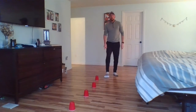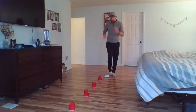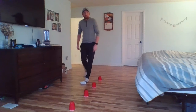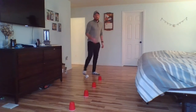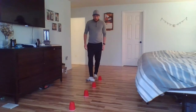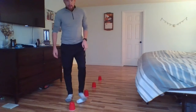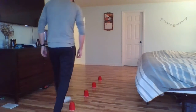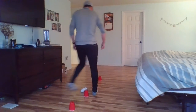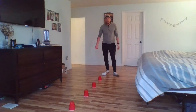Now we have our cones set up for our activity. We're going to be dribbling in between the cones. Last time we just went around some objects; this time we're going to work on going in between cones — zigzagging. Inside of my foot, I have to go right, left, try to keep it as close as I can. When I get to the end, I just turn around and go back. Nice and easy, back and forth — keep it close to you, get here, turn around, then go back.